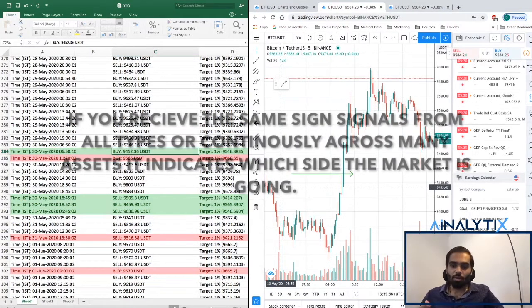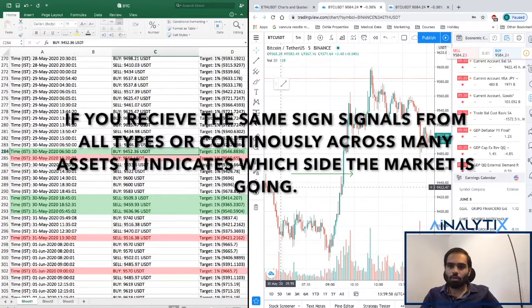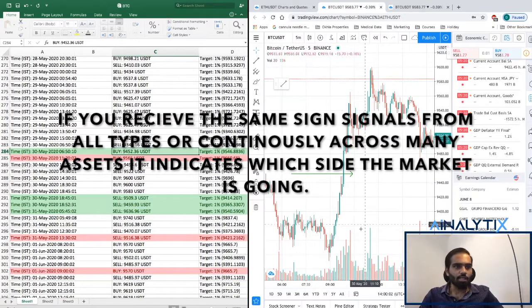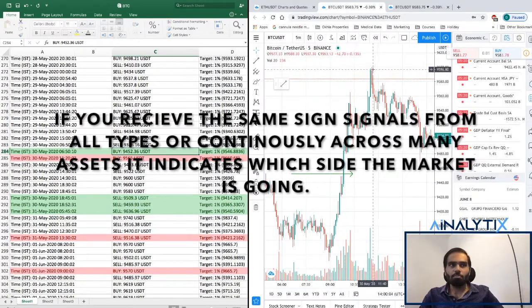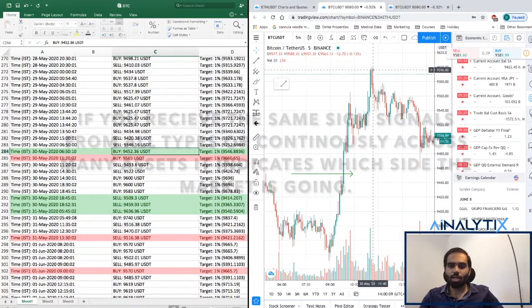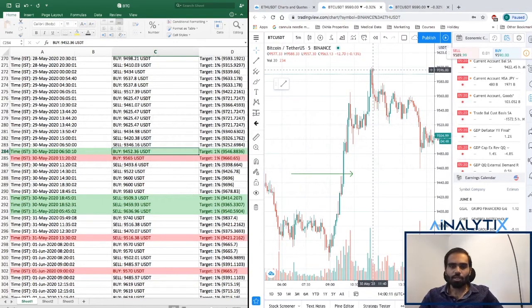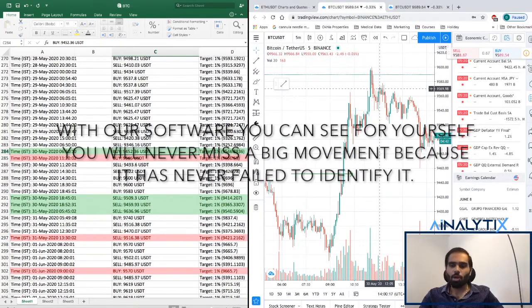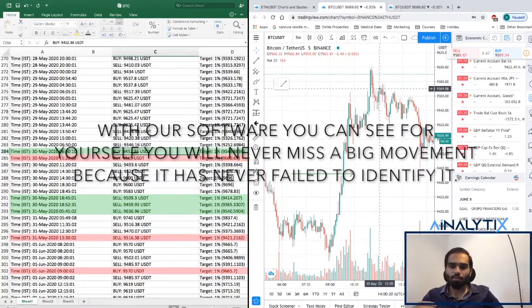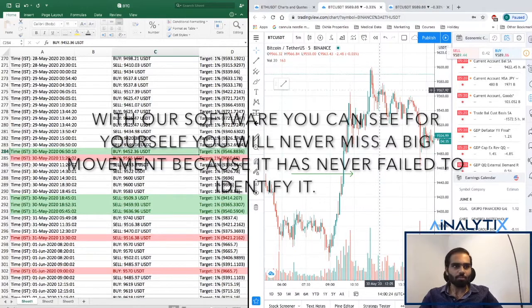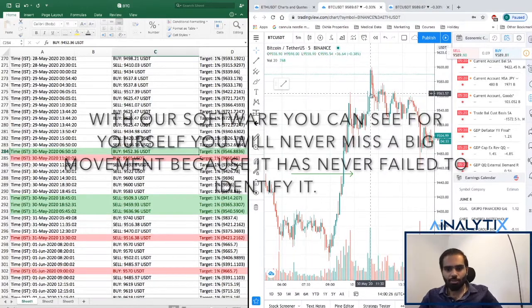What the AI cannot predict is a small $50 movement or a $40 movement on BTC. But what it can predict are these big upswings, these big $200 movements, which is why we play this game, because to get those $200 movements and make profit on them, these are more guaranteed moves. As you'll see along the video, you will never miss out on a big move, but what you'll miss out on is a small $30, $40 movement on BTC, because those are basically false moves. But you'll never miss out on a big opportunity to make money.